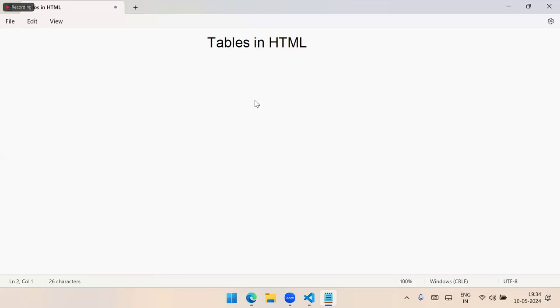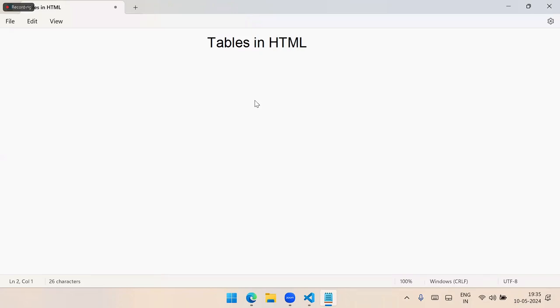But in the beginning, I already told you, tables are not good for SEO and loading content. That is the reason we are now not using tables for designing layout. We are using them for displaying data. If we want to show or manage any data, we do that by using tables.